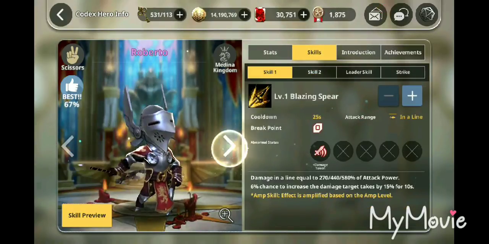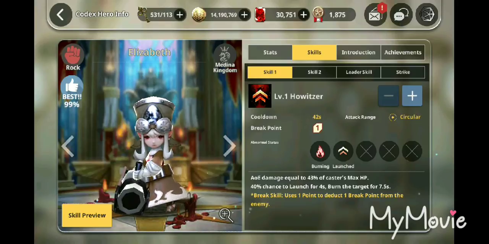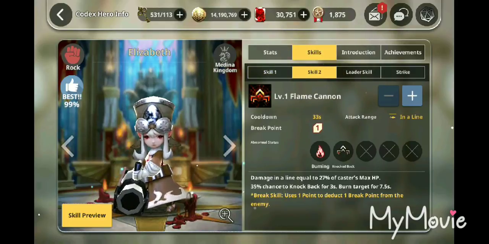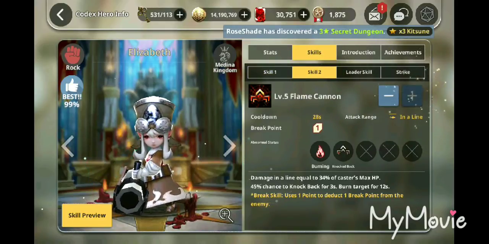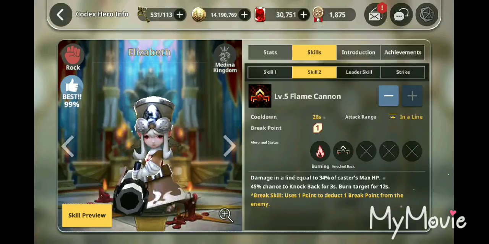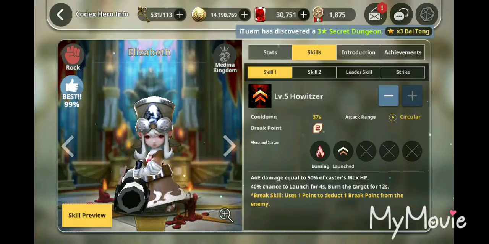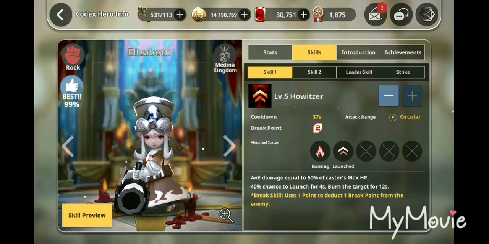Next up, we have Elizabeth. So for people that are having trouble in Destro landing your burns, Elizabeth can be pretty darn useful. Both of her skills actually apply burn, and at max skill, her second skill can apply burn for 12 seconds, and this is a break skill. It also has a cooldown of 28 seconds, which is pretty darn low. And then her first skill is a break skill again for 2 break points. So overall, she has 3 break points, which is, again, pretty useful for the Destro boss. And her first skill also has a chance to burn the target for 12 seconds.